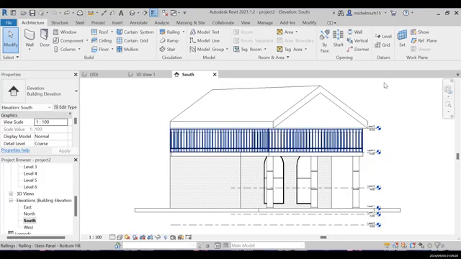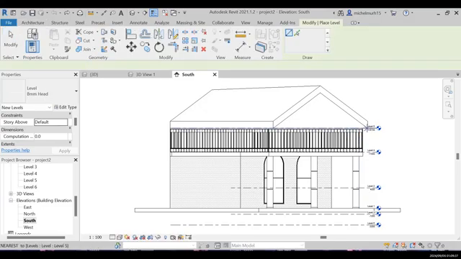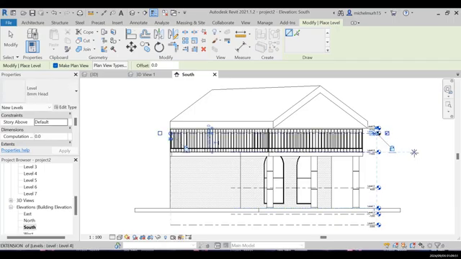I'm going to click on level here, and from this part, I'm going to make sure that my level starts at one endpoint here. So it should be this endpoint. It doesn't matter about the distance. I'm going to modify the distance in this video. I'm going to show you how to modify the height of my elevation.